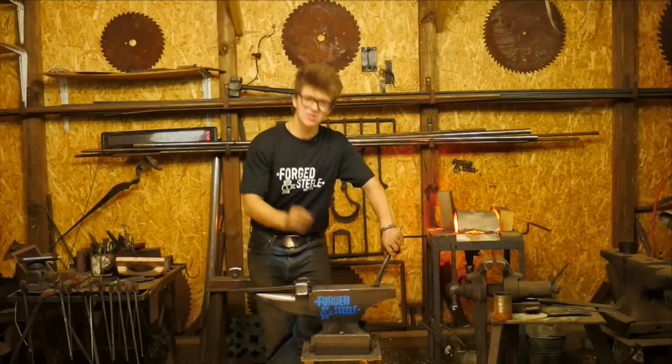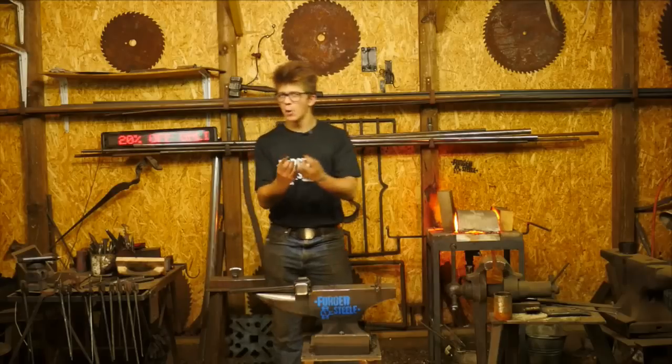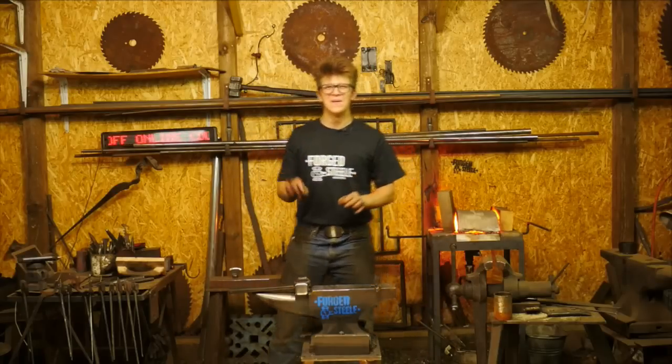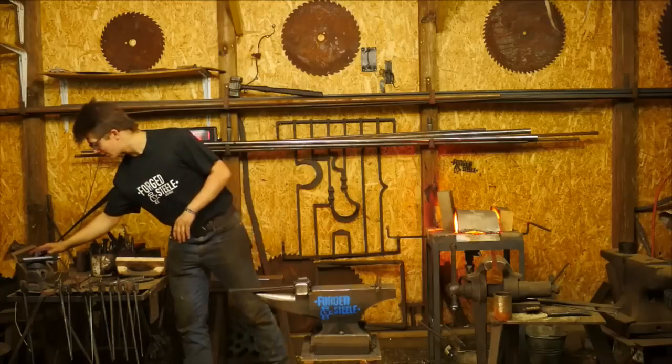But yeah, opening up those tines a little bit so I can get back in there and reforge them. It can help get a nice clean surface on them, you know, brush them, and then forge it back down, close up the pores, that kind of stuff.